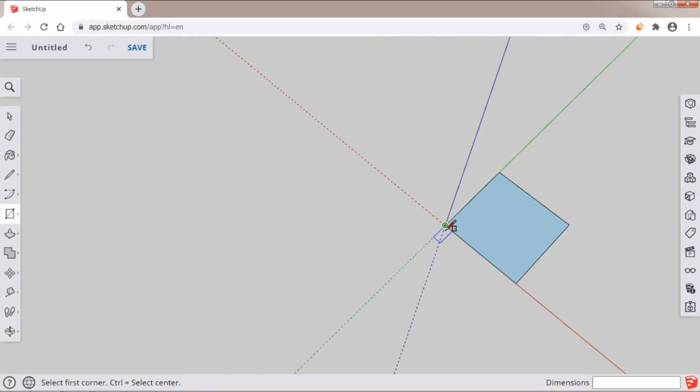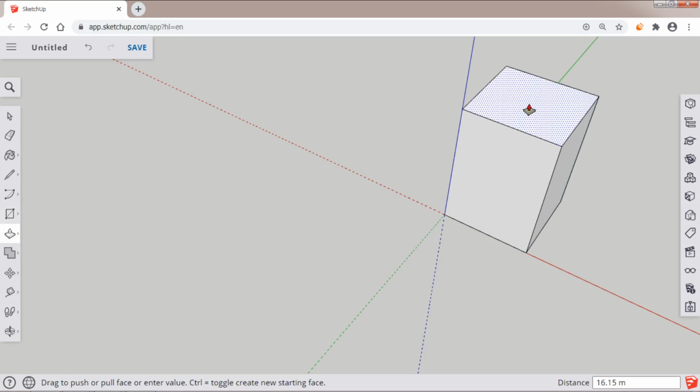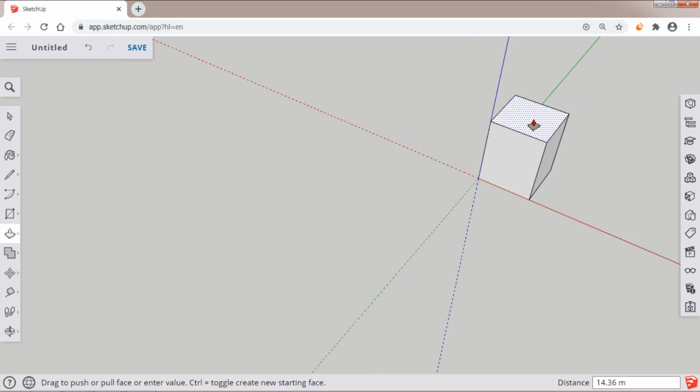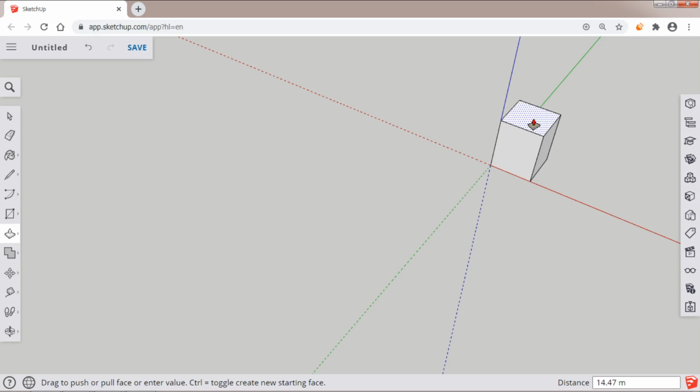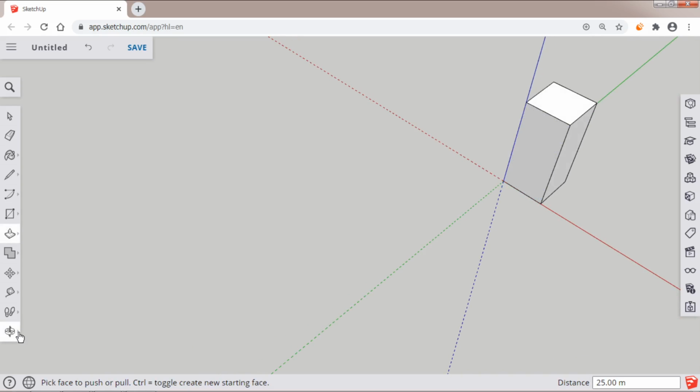Once we have drawn this, as we know the height of the apartment that we have measured is 25 meter, we need to pull the square up to 25 meter. Therefore we are using the push/pull command over here. Once we click on this command, we click over the square. If we pull this square above, we need to mention up to which height we are extruding the square. So here we enter the dimension in meters, 25 meter. Once we have entered 25 meter, it automatically generates a block with a height of 25 meter.